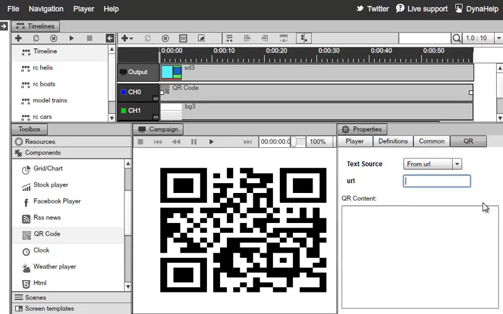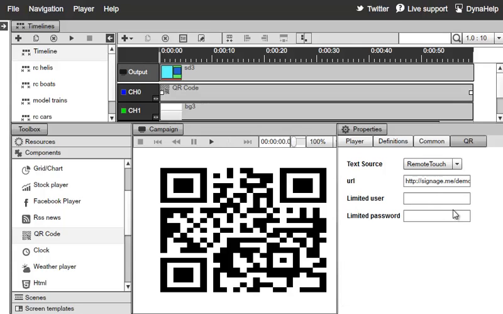We're going to go ahead and use RemoteTouch. So we'll delete this string, make sure there's nothing there, and then we'll switch to RemoteTouch. Now notice when we switch to RemoteTouch, by default we are already getting a URL that's going to be used, and this is just a demo URL that we provide for you. It's actually a pretty cool setup that you can use to demo and learn about the system and play around with it. And once you're done playing with the system and you want to deploy it, you can provide your own URL and build your own HTML page, and I will show you that in just a second. So we'll just leave everything as default for right now.